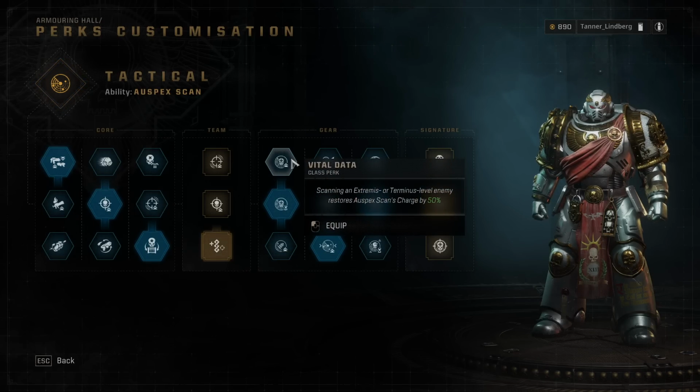Anyway, this is almost good. This needs to have the Majoris tag on it, because you're really only ever going to, at absolute most, get 2 Extremuses and 1 Terminus, or 3 Extremuses. You're usually going to get 1 Extremis per map, 2 if you're playing slow or just really unlucky. And it's like, okay. So this is usually 1 chance to get half your scan back.